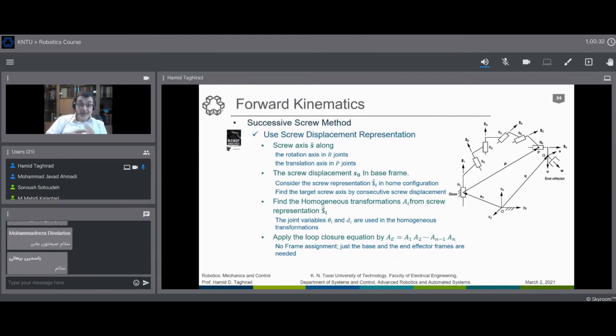I don't want to go through all the details, but if someone really wants to work on the mathematical concepts of that, it is good to use it. The importance of a screw is that it is inherent with the motion of the system, and it makes the mathematics that we are using quite simpler. So we are doing another approach, completely different from the Denavit-Hartenberg approach.